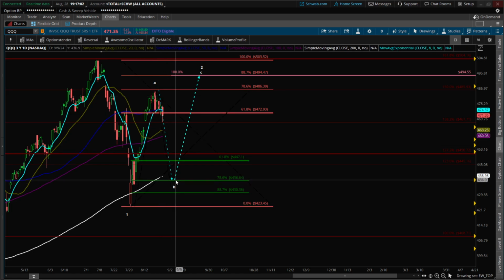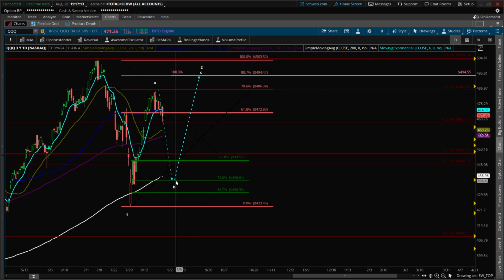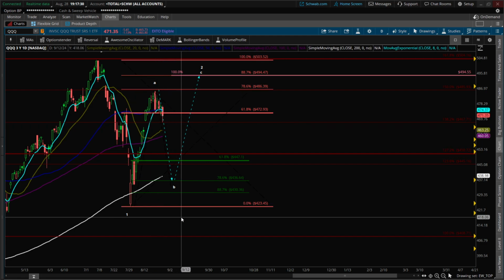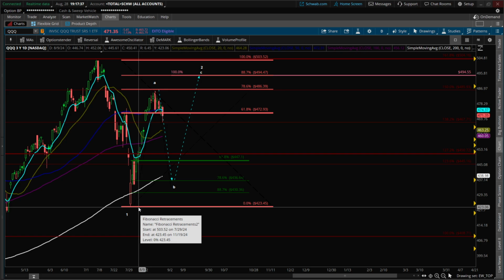But if we break down, we'll be looking for the bounce here to play. So we'll be net long, but if we get down here, we'll have put protection just in case it gaps lower and continues. If we break the lows, I think this is a whole other game. Break the lows of SPY, we'll have our alternate scenario still, because this could be just an expanded flat, make a new low, and then go higher after that, after a fake break. So all these scenarios, that's why we do these videos so constantly, because the information is endless. You just don't know where the market's going to be. It's chaotic, and we just have to read the possibilities and protect our positions as we go.